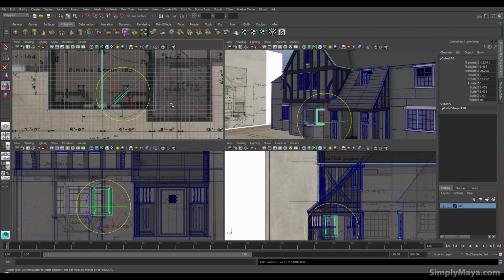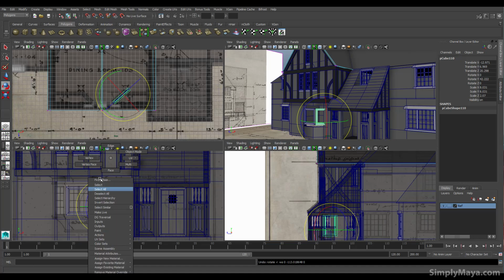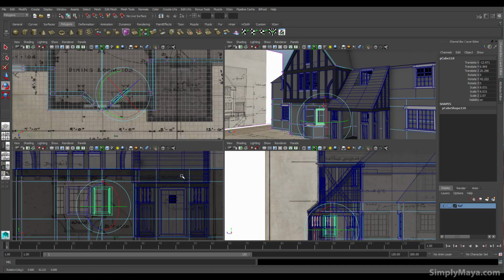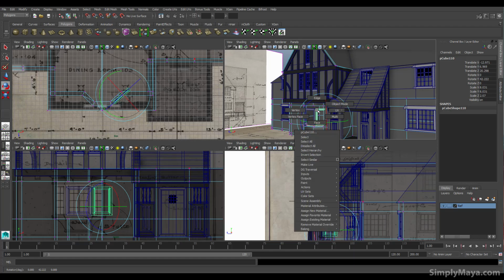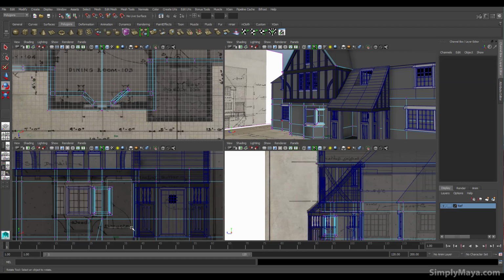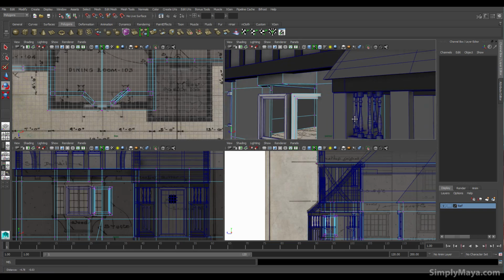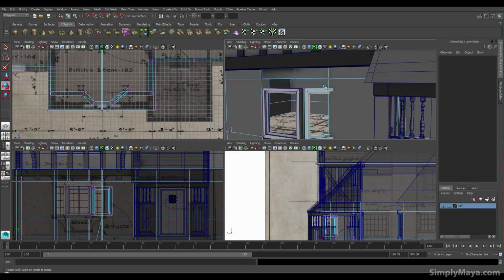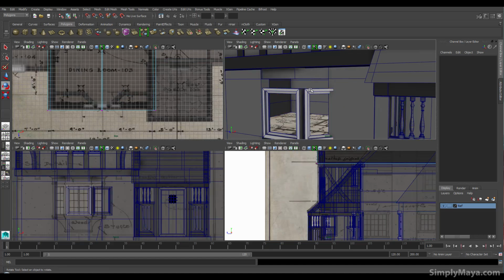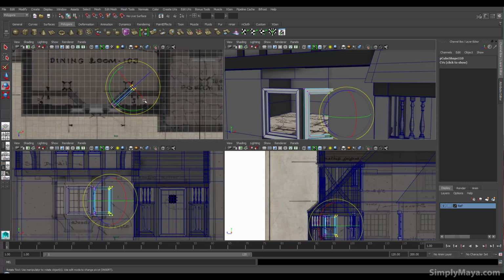up all four views here, and I want to grab these vertex. Okay, let's get the right one. There we go. See, now it's playing silly buggers on me. So come in here and grab the vertex for this window. Okay, this is just, and this is okay. Right, sorry about that. Maya just having a bit of a conniption on me.